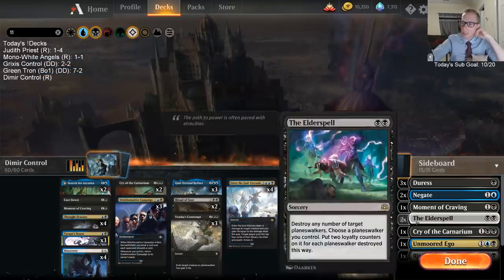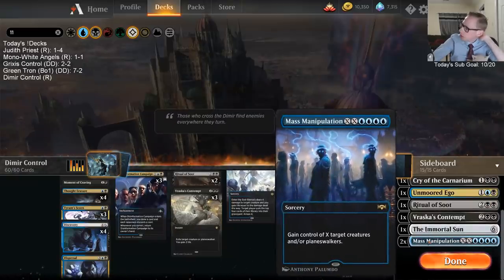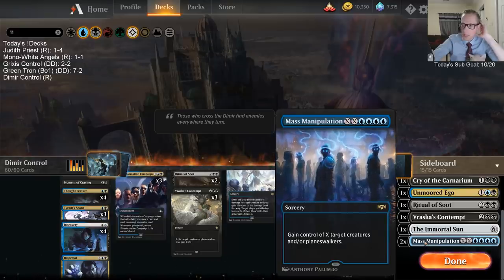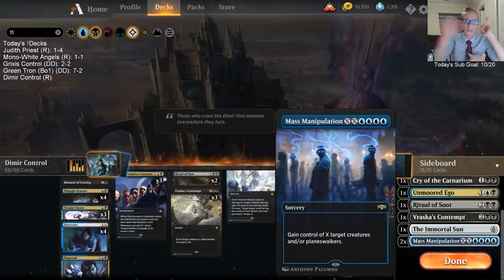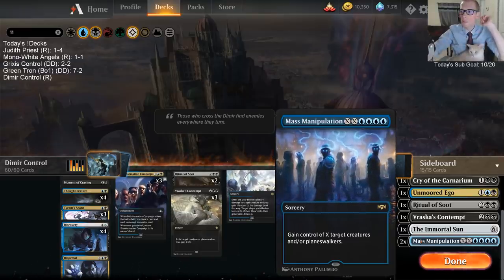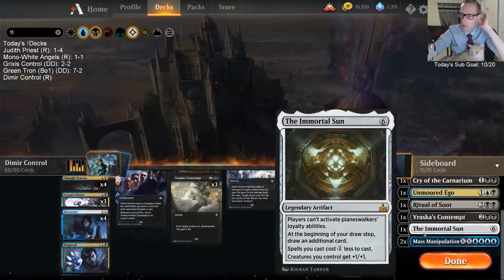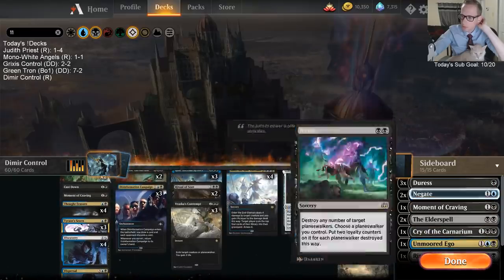So yeah, I haven't played this deck too much yet. Let's give it a try. We have a whole lot of things. I do have Mass Manipulation in the sideboard too. That may not be necessary, maybe these are better off as other things. As for more planeswalker hate, obviously if we have Immortal Sun in play, then Mass Manipulation isn't going to be the best, but if we have Immortal Sun, we should already be doing just fine. Anyway.